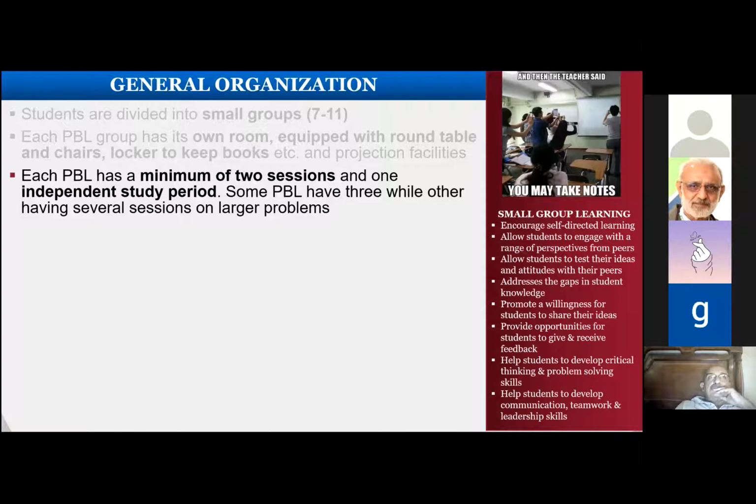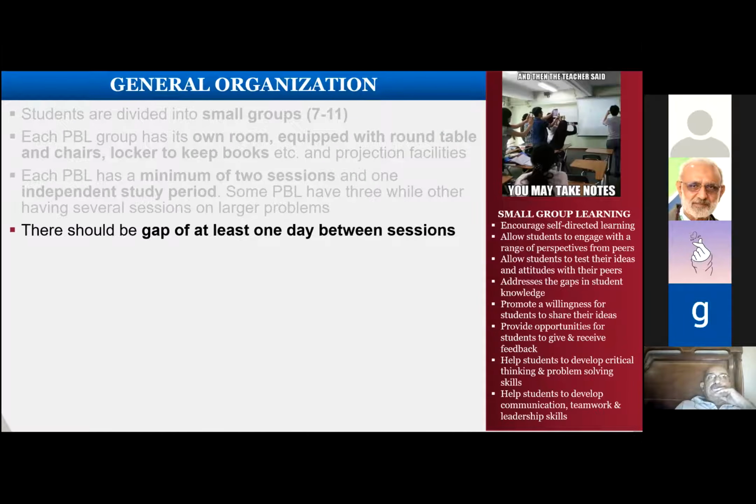Some PBLs have 3, while others may have several sessions on a larger problem. There should be a gap of at least 1 day between the sessions so that the students can prepare the learning outcome. And if the PBL is so short that it finishes in 3 days, make sure that the length of the PBL is not too much.